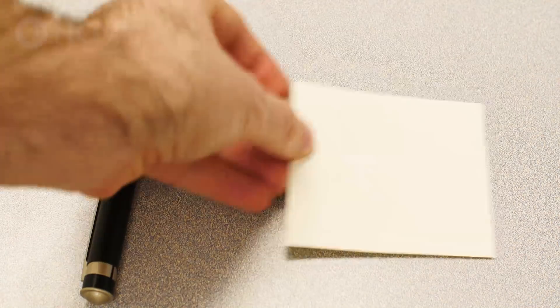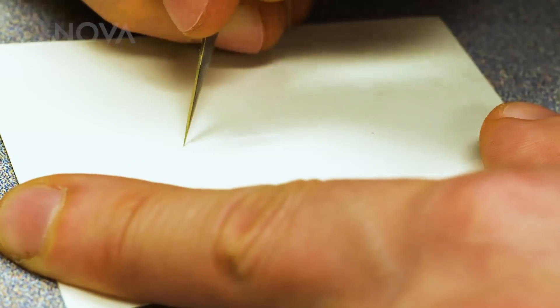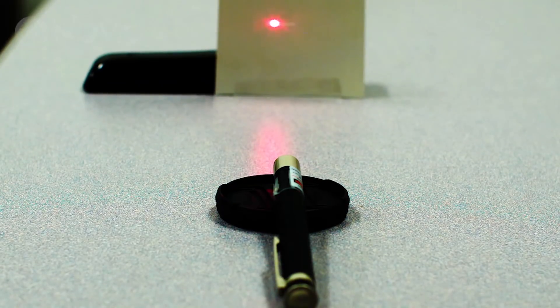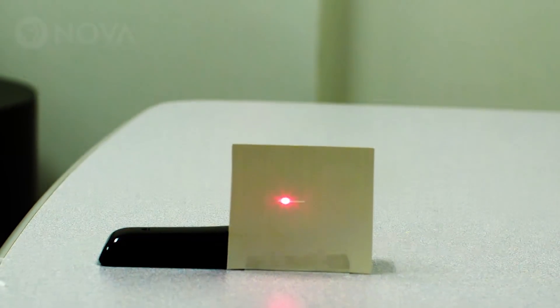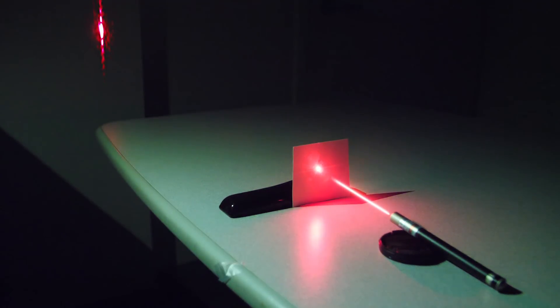Get a laser pen and a piece of cardboard. Then slice a very tiny horizontal slit in the cardboard. Arrange it so that the laser light is going through the slit onto a wall. The laser light will actually go straight until it hits the horizontal slit and then it spreads out into this vertical pattern on the wall.